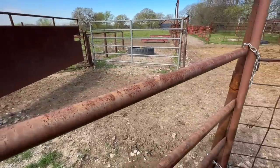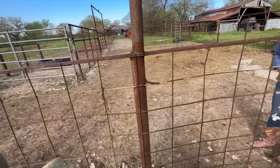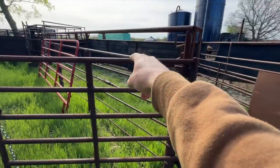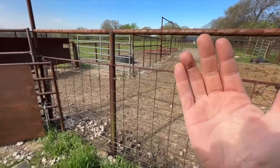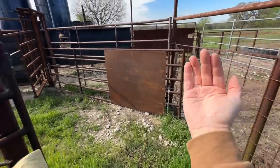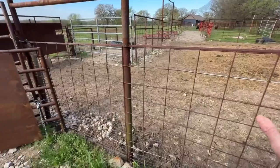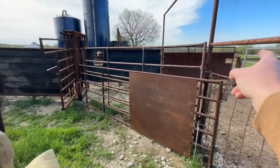So this kind of worked out. The only hiccup we've ever had, really, and something we're going to do before we work our animals here, is put up more of that conveyor belting, which is this right here that you see. We need to put more up right here so that when they're coming this way, they don't see this light. We want them to funnel into there. So this could honestly be blacked out, or rubber sheets all the way to there to match that side.